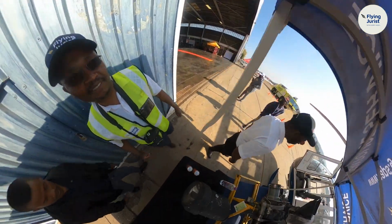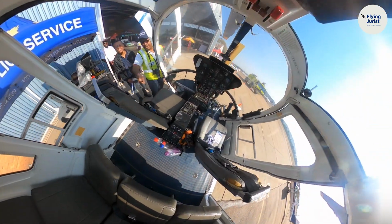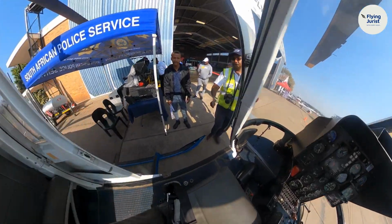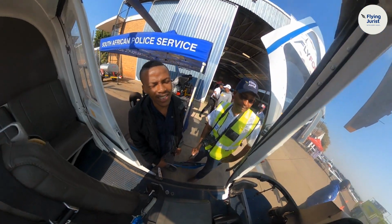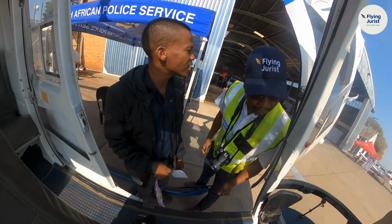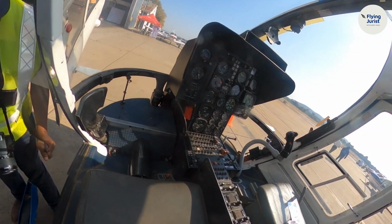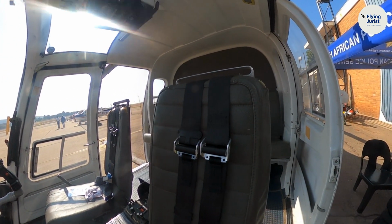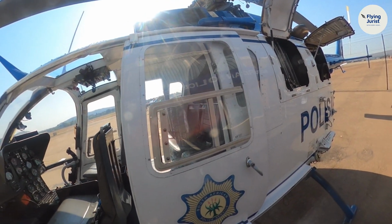Let's look at the helicopter itself now. It is called the B105, and it was manufactured in Germany in 1986. Then they moved to France, and now we are using Airbus, which is situated in France. This is the cockpit we are telling you about. This aircraft takes at least two, one pilot and a co-pilot, and it can take at least three passengers inside. It runs with a four-blade rotor.